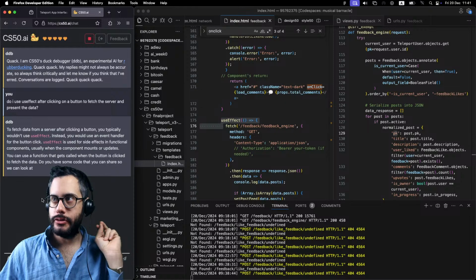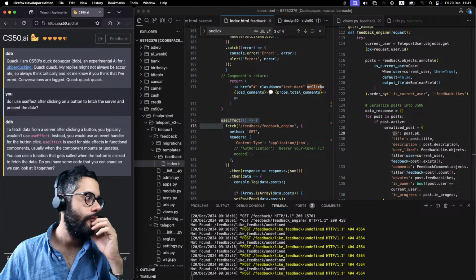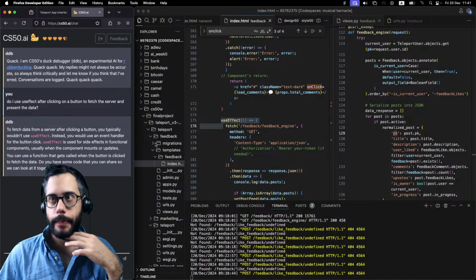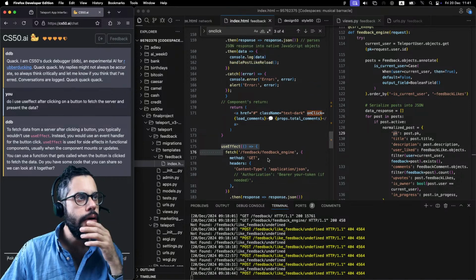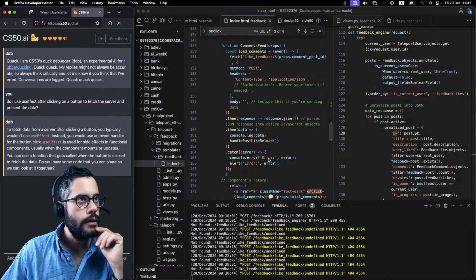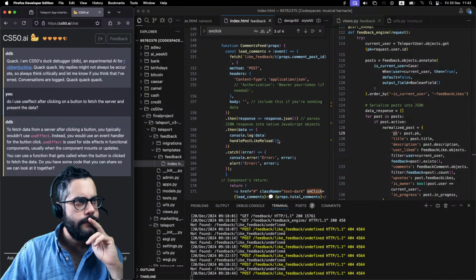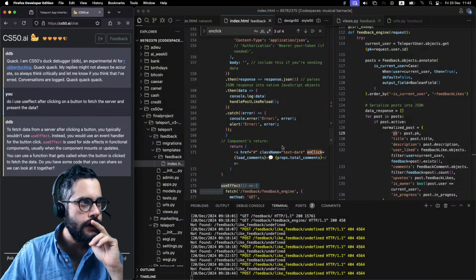Yeah, you wouldn't use the use effect. That's what I thought. Say we use an event handler for the button clicked. Okay. So it wouldn't be a use effect, but I also don't think it's gonna be this. Maybe it is this. I don't really know. What is this returning even?